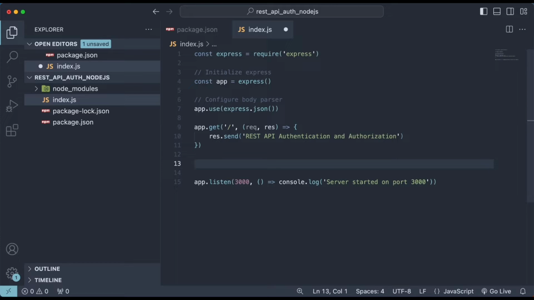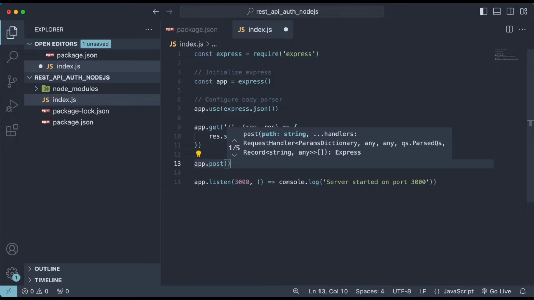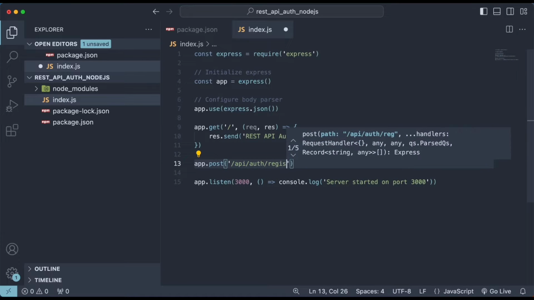For this project, we're just going to create everything inside the index.js file, but of course in a real project, you definitely want to organize and separate the files into different folders. So app dot post, and the name of this route will be /api/auth/register. Of course, you can use the name you prefer for this route as long as it makes sense with the context.